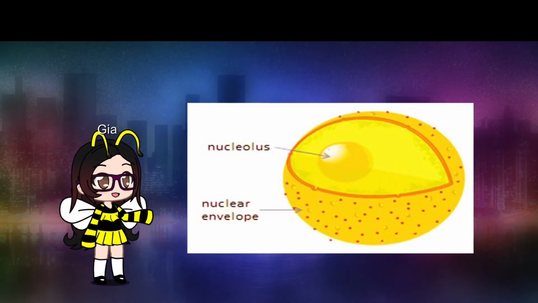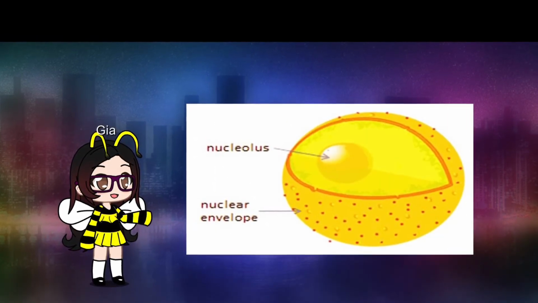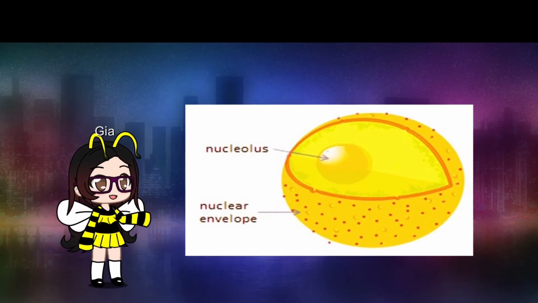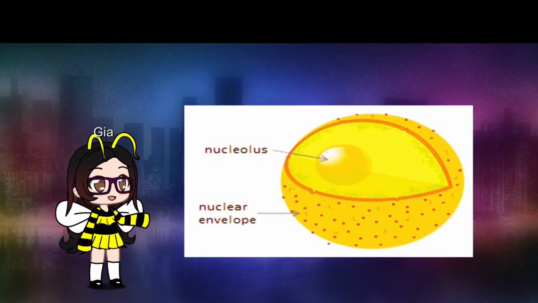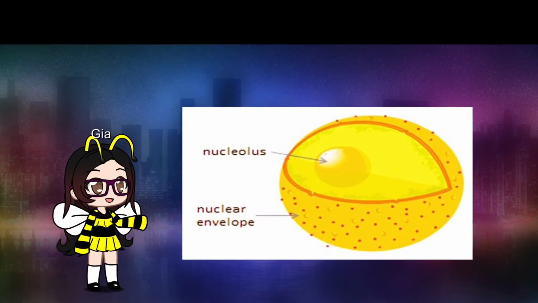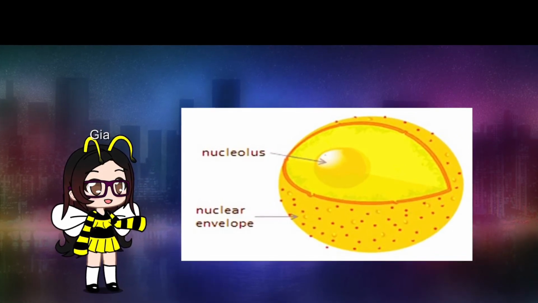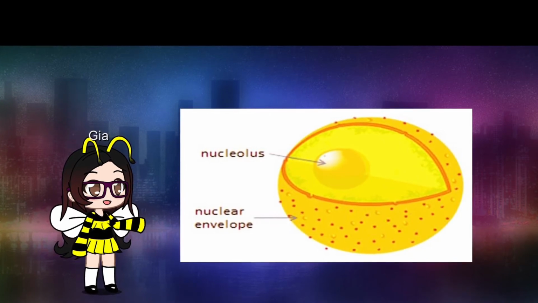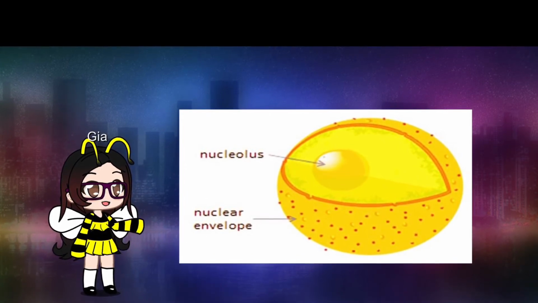We go to the nuclear envelope next. This is also known as the nuclear membrane. It's made up of two lipid bilayer membranes, which enclose genetic info. This surrounds the nucleus and has pores, which means openings, by the way, to allow substances to move through.